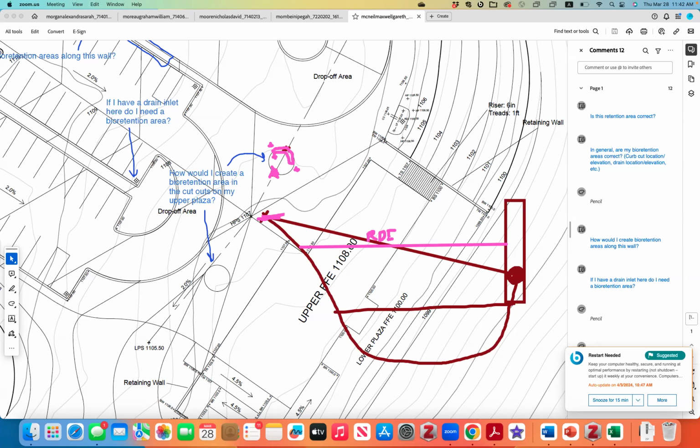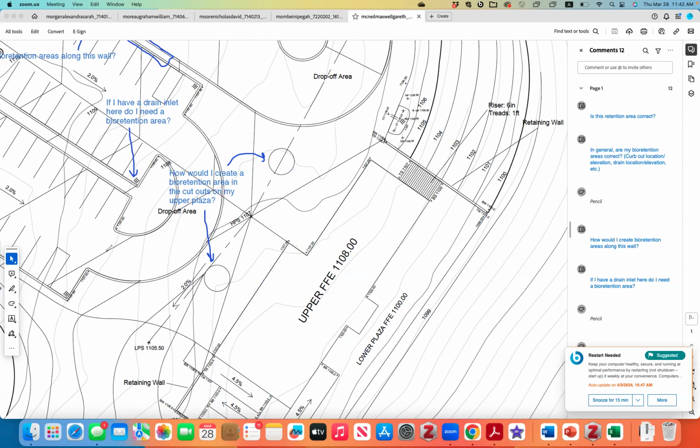Good? Okay, great questions. Same thing here. I think by having a retention in this area, you're also receiving a significant amount of the plaza, like 50% of the plaza, so that works. Okay, good.